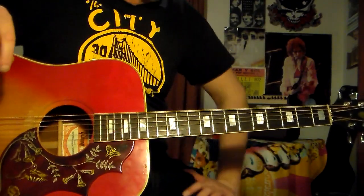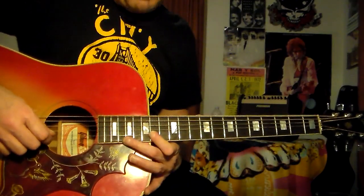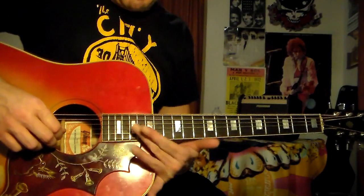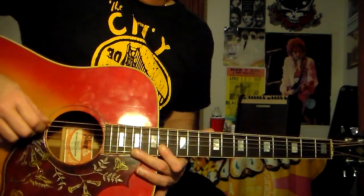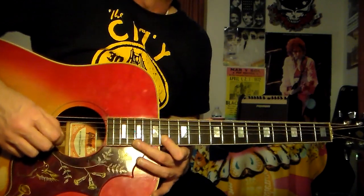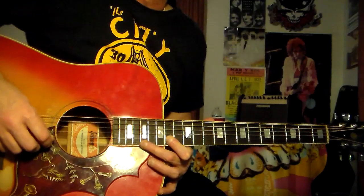So the song's in the key of A. In the intro, I was trying to emulate Brian's part. I think he was playing an open E with a slide on an electric guitar, going way up the neck to the 17th. To emulate that, you could hit the open A string, and then with my first finger at the B string, 14th fret, reach up and grab the 17th on the high E, and then you hit the low, or the A string.